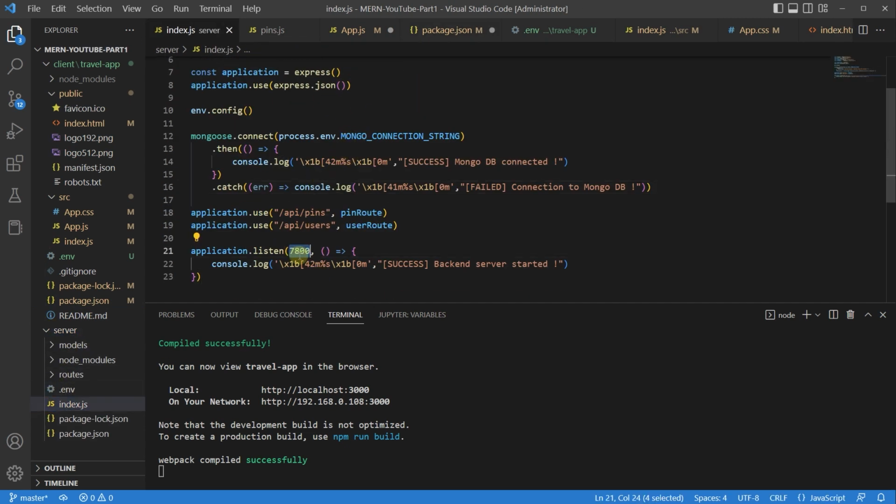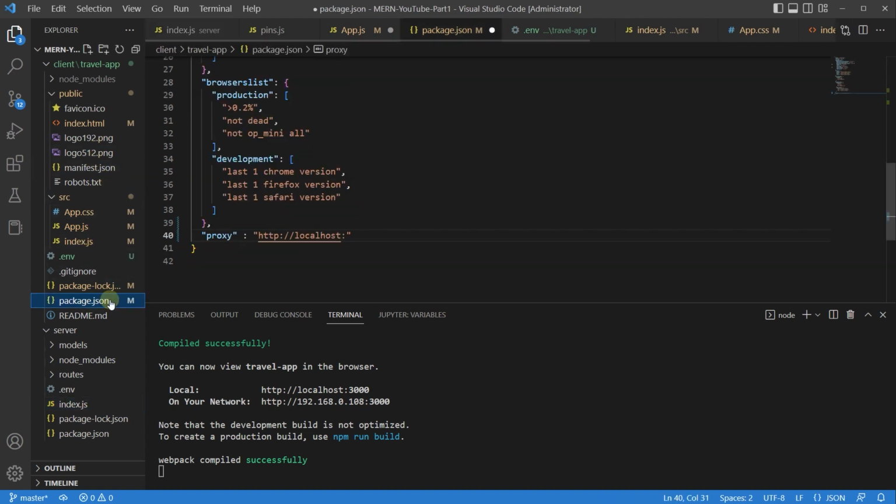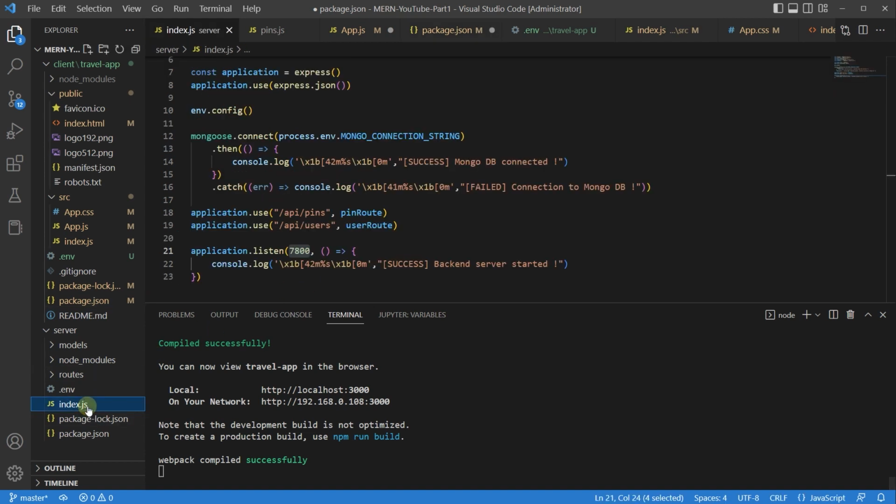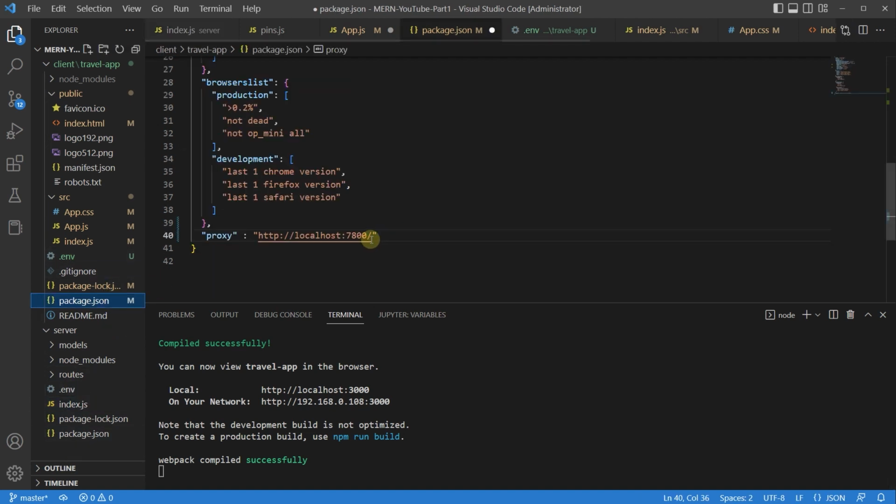We're using 7800 in my case, so that's what I'm going to write. 7800 and slash, I think it was API. There we go, API. And then you can see we have either pins or users, which is going to be useful. So I'm going to stop here. Our proxy is going to be localhost 7800 API.